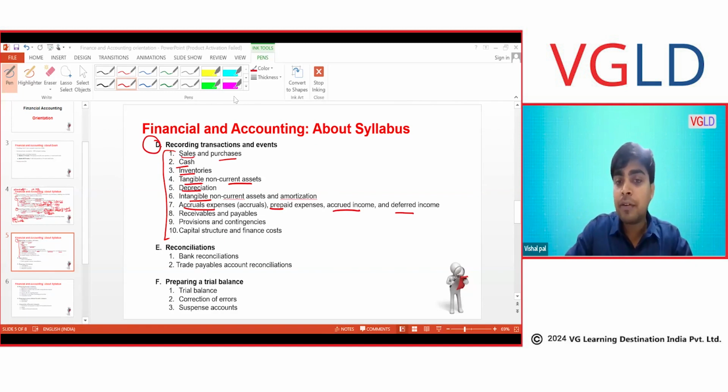Jivika says, suppose we buy goods on credit, then the transaction will be recorded on the same date, irrespective of cash or not. Very good answer, Jivika. Sir, it is an accrued income. Okay, Sajid. Dia says cash account debit to accrued income. Dia, I did not get your entry. Because you're crediting the income and you're debiting the cash. It should have been income and cash if it is a cash entry. And we are right now talking about an accrued entry. So cash shouldn't have been here. No worries, we'll cover this.